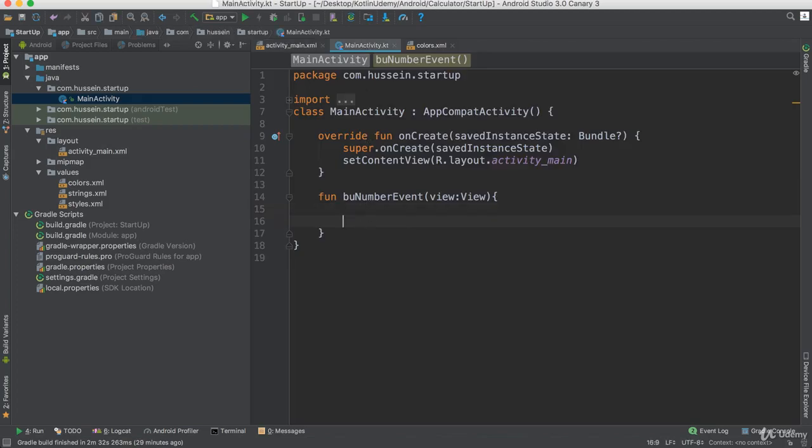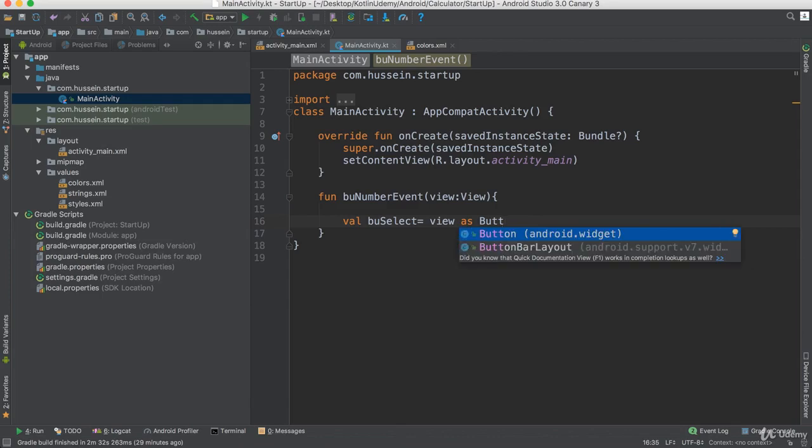I just go to the code. I say, hey, as I told you, you need a val for BU select, whatever button is selected. It is part of the view, and you change it as Button. Why? Because I need to know which button is selected. I don't know why the IDE is taking too much time now. But yeah, as Button, then you do when.